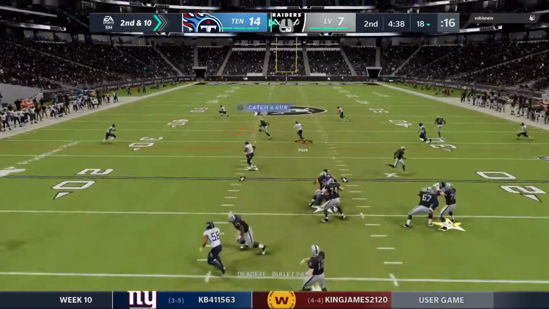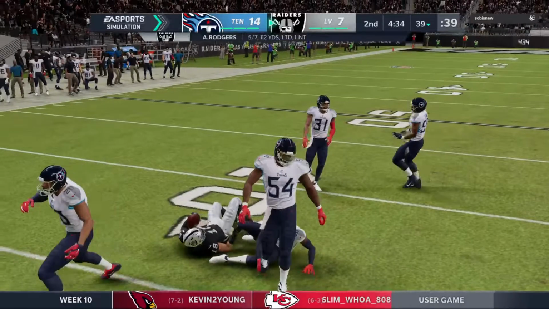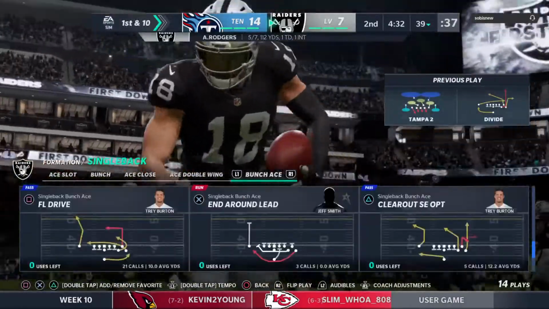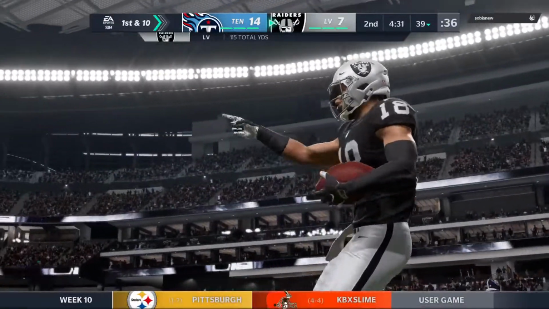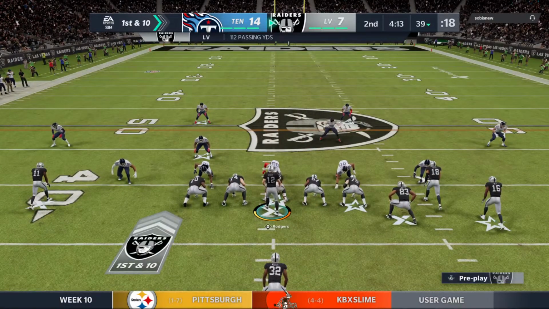Rodgers going to throw. This one into the hands of Burton. And mark him down way up close to the 40 at the 39. Last play they got stuffed at the line. Different story here, over 20 yards. 39-yard line.